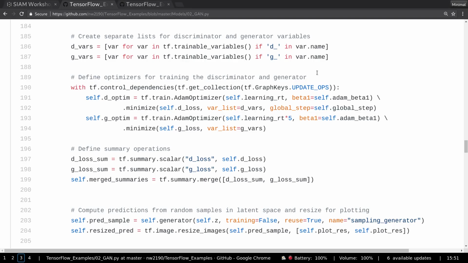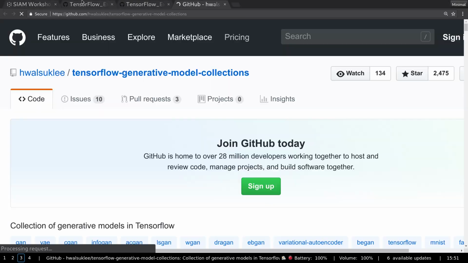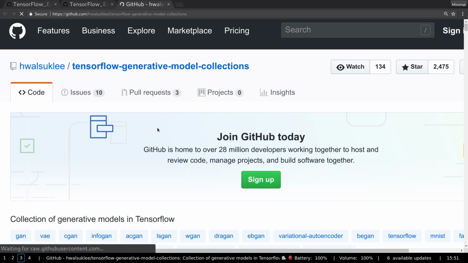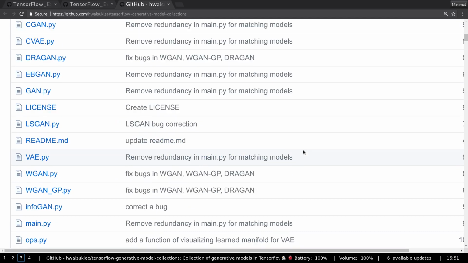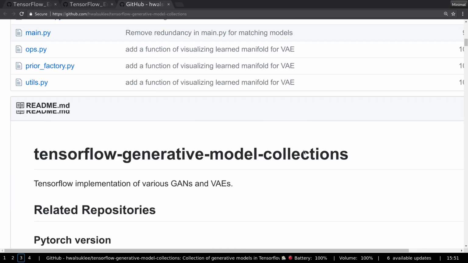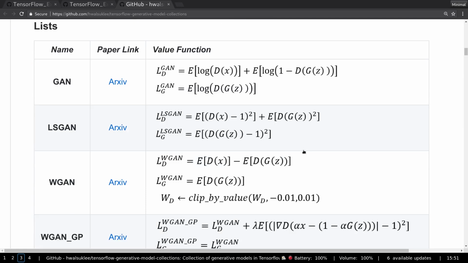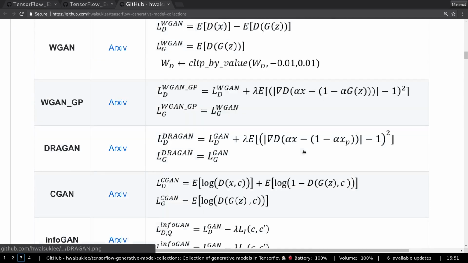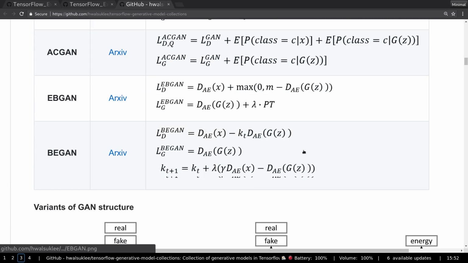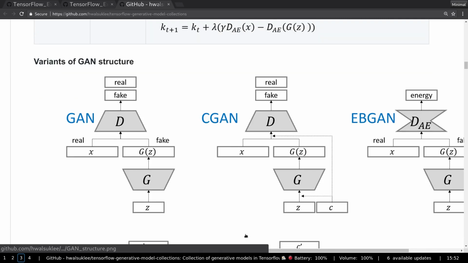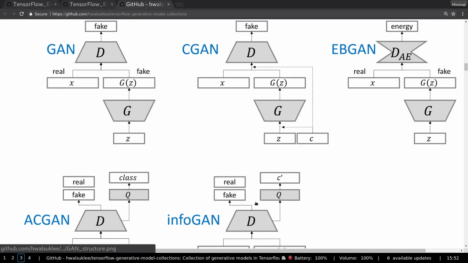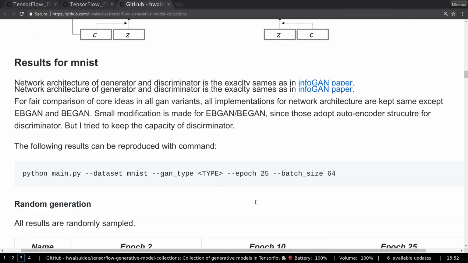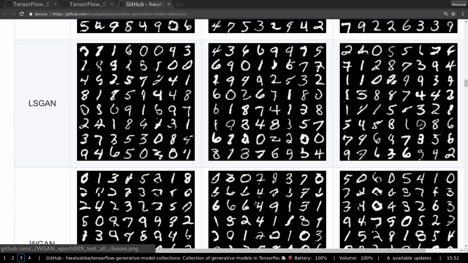Let's see if that pulls up. So here's the list of the implementations. There's all of these GANs. And I highly recommend looking at this. You can see all of the different loss functions that they use and see how they implemented that. It's a great reference for moving forward and going beyond the scope of what we've covered here. But this is the basic background that you need to dive into this.